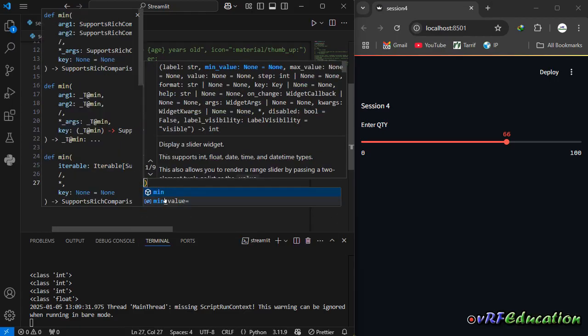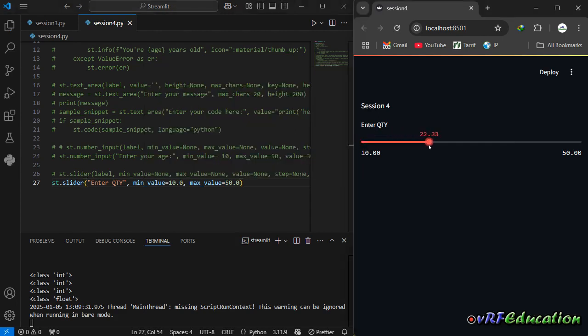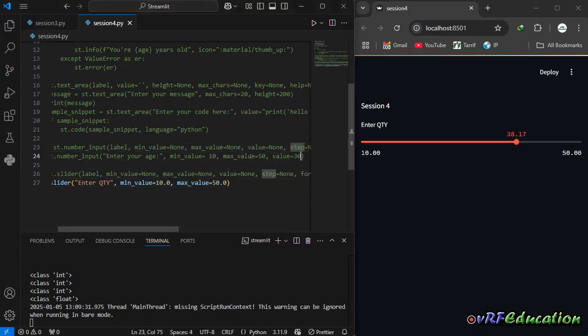For example, I'm going to say min value equal to 10 with 1 decimal, 10.0, and maximum value equal to, for example, 50.0. So it changed to a decimal slider, as you can see, from 10 to 50 with 2 decimal points. And you can also use the format that we just used above.